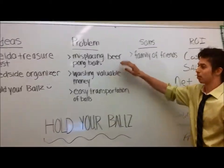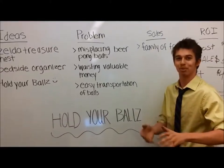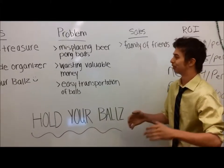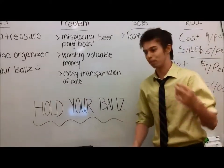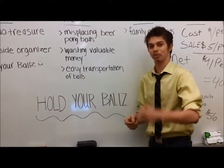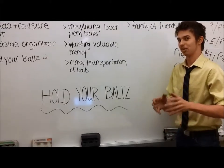The overall problems we decided to solve were misplacing your beer pong balls when you're at home, trying to transport them, and getting ready to go out on your Friday night to play some beer pong — and you can't find them. That's one of the overall issues. Then it was wasting your money: if you lose them, you have to go buy new ones, and it costs you every weekend. Then there was transportation — it's much easier to carry them, knowing they won't break and saving you money when they are in the little carrying case.